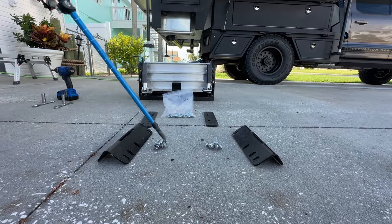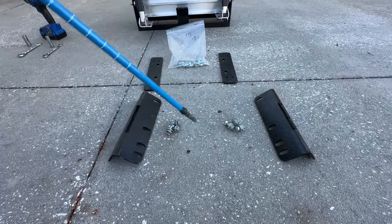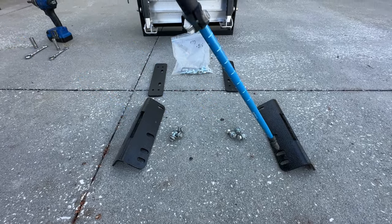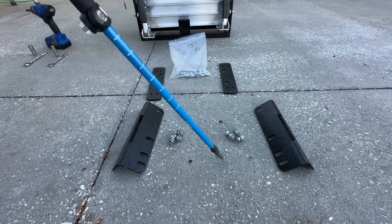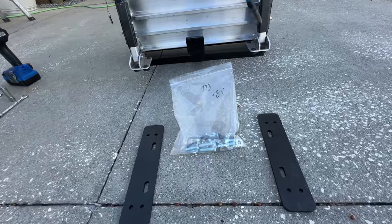You're going to see these bolts here. When we took the old steps out, you need to keep these bolts and nuts in order to install these back. Make sure you keep them all nice and neat so you can have them. Very, very important. This hardware here is to install this.